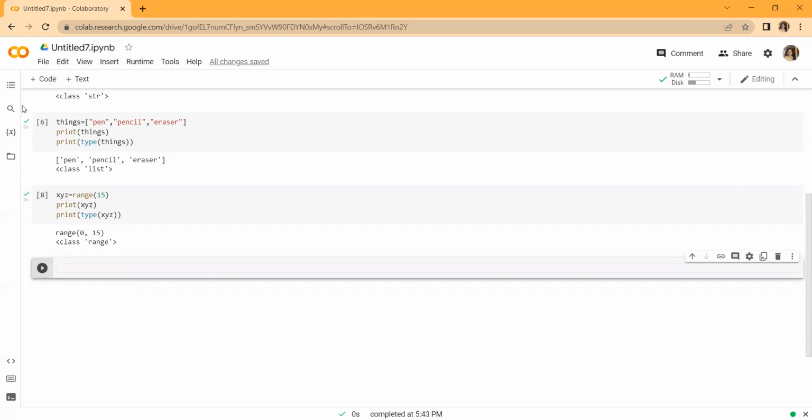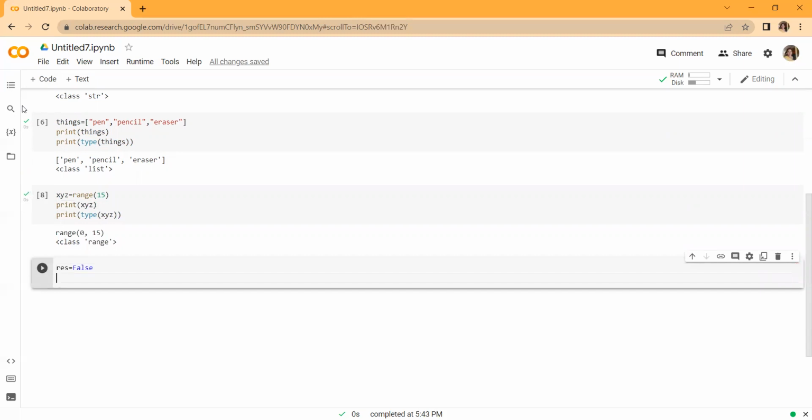For that, suppose I take result equals to False, and here I'm trying to take print of type of RES. Now you can see this is a Boolean type.